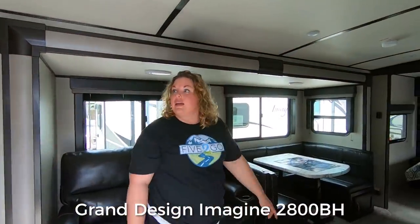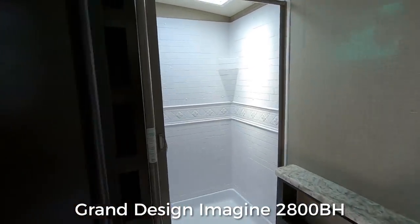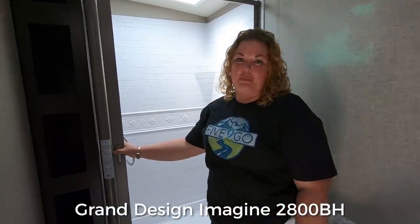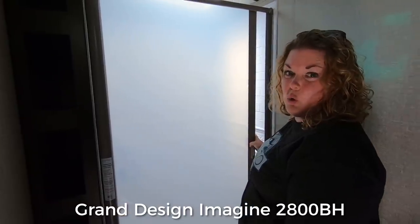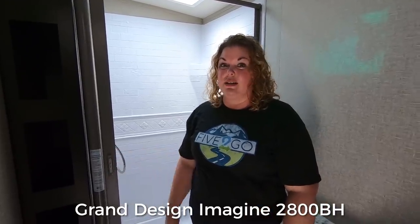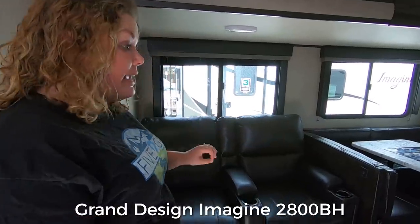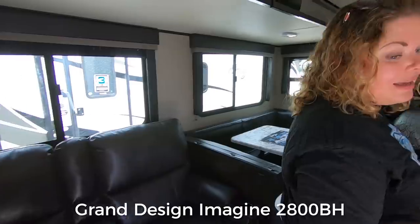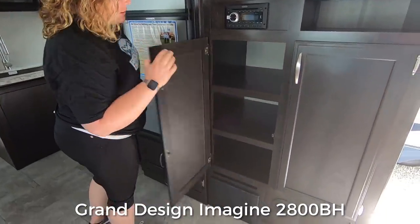This is the Imagine 2800 BH. Not a bunkhouse per se, but it does have two large bunks and a bathroom without a pocket door, so you actually get some storage on the door. This bathroom has a slide-style door rather than a permanent door. While that would be fine for older kids and adults, I'm not sure how well younger kids would do with it — or not destroy it. The rest of this rig has a nice layout with good seating directly across from the television. These are the same seats we have in our 312, and there's lots of storage with deep closets and a nice pantry.